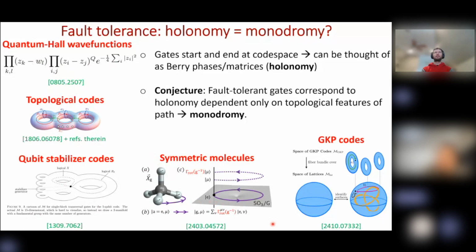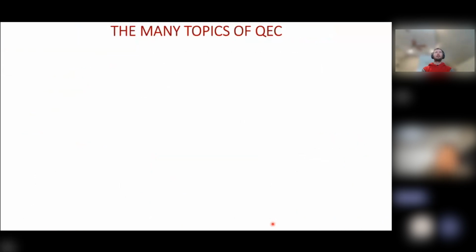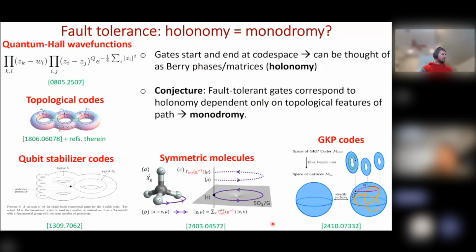So is it like some instances that people have seen, or in these instances at least is there some necessary or sufficient condition that people have shown? Let's say I work with qubit stabilizer codes, then for the fault tolerant gates, is this monodromy both necessary as well as sufficient for fault tolerance of the logical gates for, let's say, this qubit stabilizer code, for example?